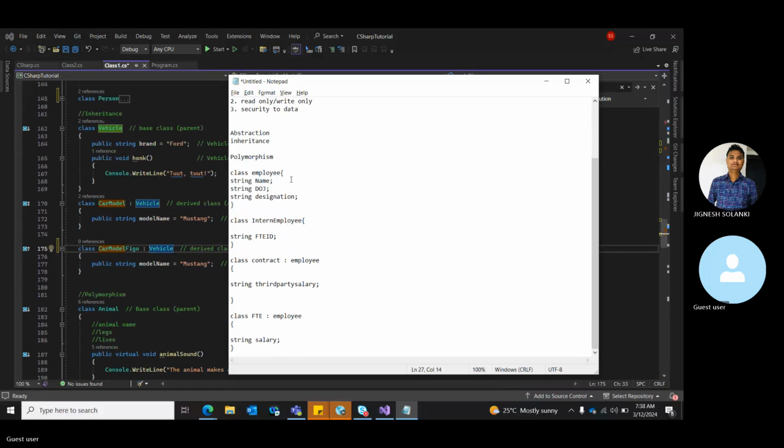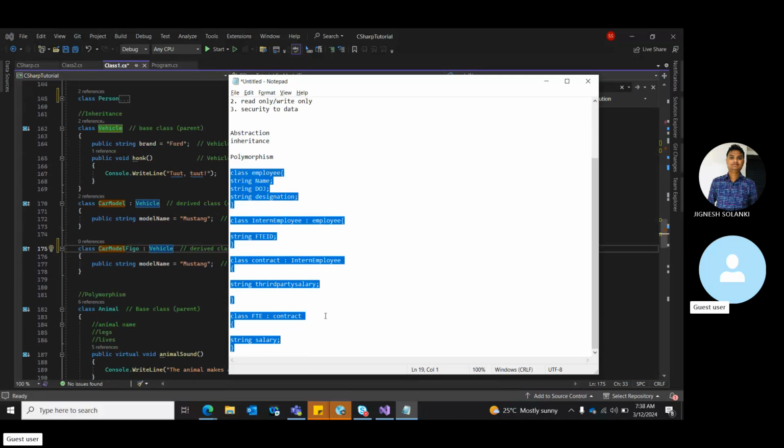What you can do is, employee, and you can inherit employee in the contract class actually, and you can inherit contract here. I would say that there is no specific real-time scenario for inheritance.